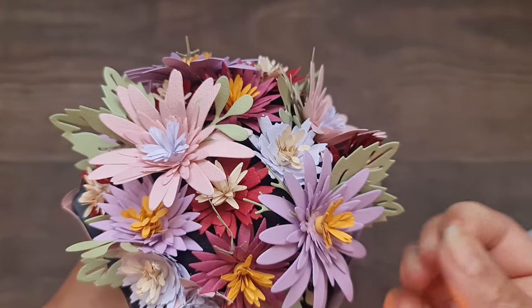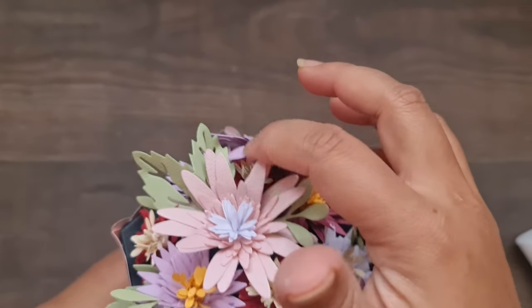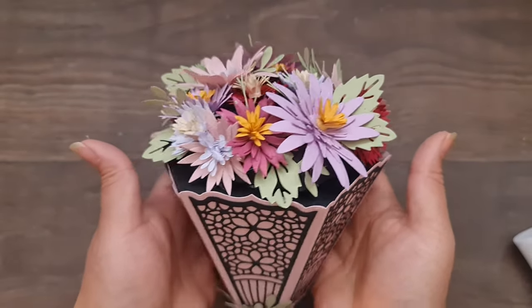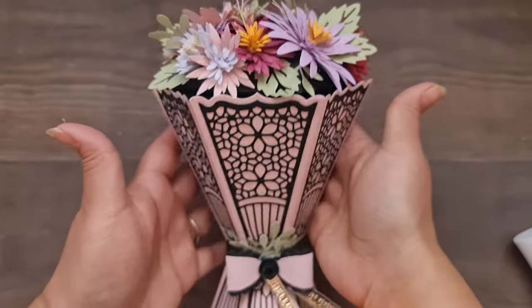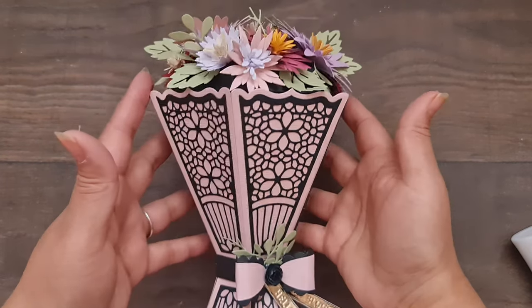And I think the best thing about this is if you've got a colour theme for something, you can totally colour coordinate your flowers to your theme, whether it's for a wedding, baby showers, whatever you like. So you can have a gift for each person just sitting there with their name on where the bow is. Really, really cute idea. You can do so much.